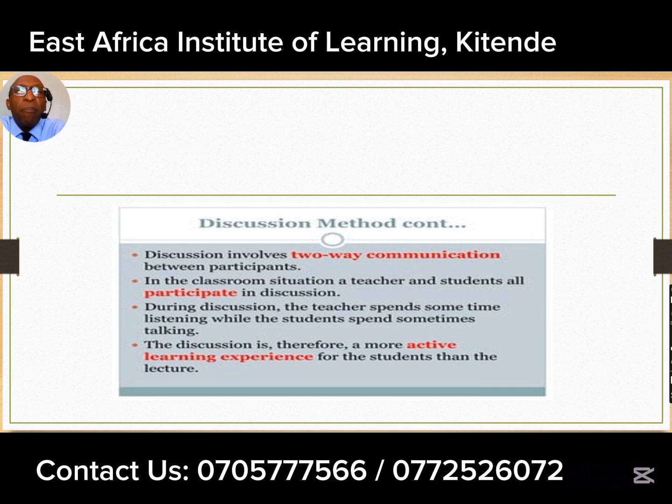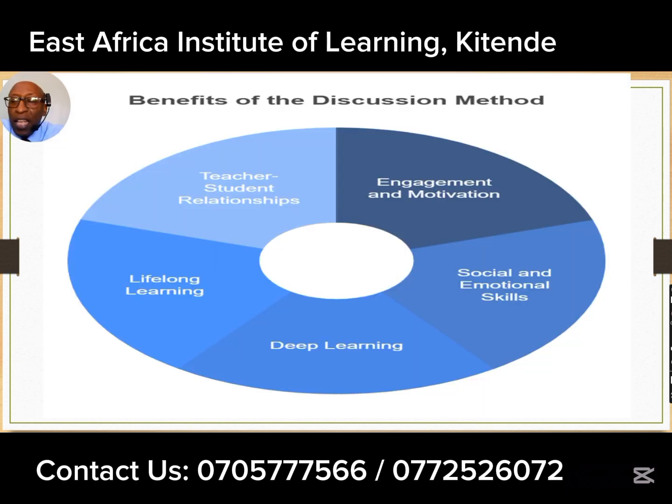The third one we're looking at is discussion method. The discussion method is a two-way communication between participants. So therefore, in a class setting, the teacher and students are all participating in the discussion. During a discussion, the teacher spends time listening to the learners and the students are spending time talking. Discussion, therefore, method is an active learning experience within the class.